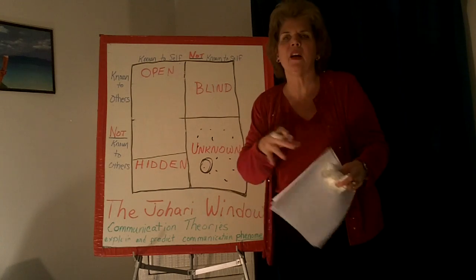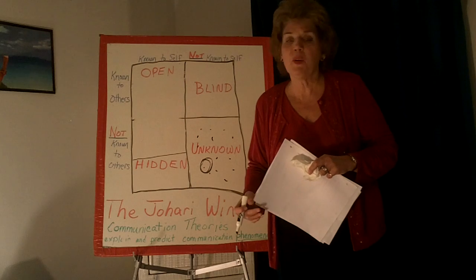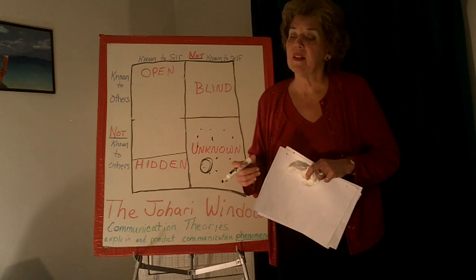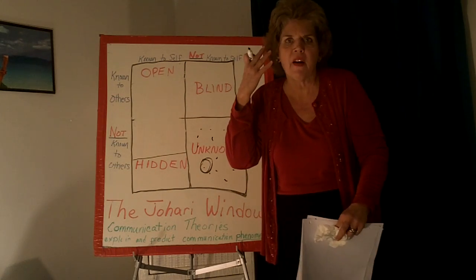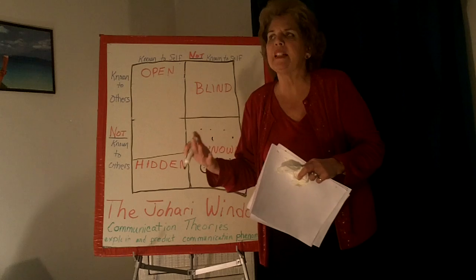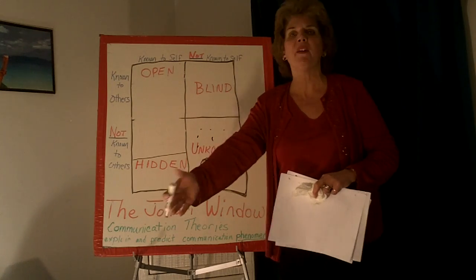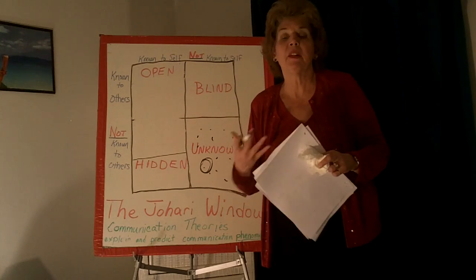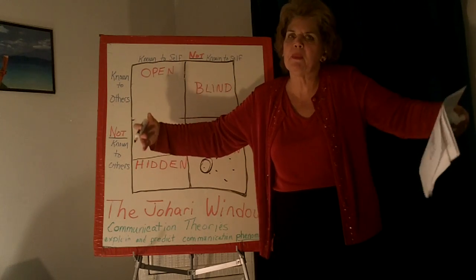So on the outside of the onion, what does that represent? Well, biographical data. Sometimes you don't even have to communicate. You can all see I'm not 18 years old. You can sometimes see how old somebody is, what the color of their skin, eyes, or hair are. You can often see some biographical data, but sometimes not. Sometimes you just put out your hand and say, hi, my name's Johari Burnett, and you actually share some of the information about who you are. Those are things commonly shared with other people easily.